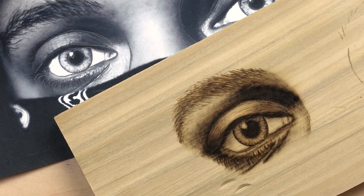Okay, and there we go. We have one eye done. It's a nice finish. We got some good details in there. We can take our sand eraser and erase away these carbon marks. I won't do that right now because it'll shake the bejesus out of the camera. And you won't be able to see me do it, but we've got some nice detail.